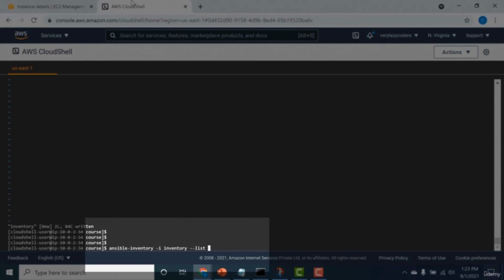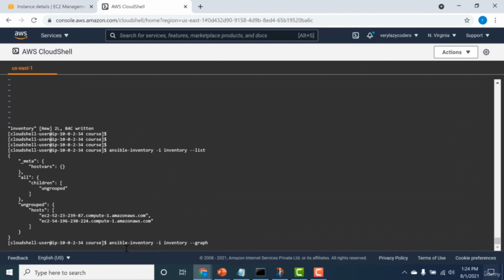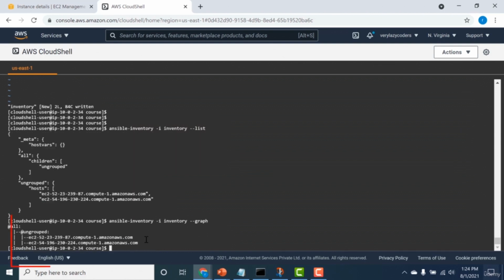Let me first specify it as a list. You can see that I have two ungrouped EC2 instances here. You can also do the same using the graph. Okay, so you get the same output, but this is as a graph.